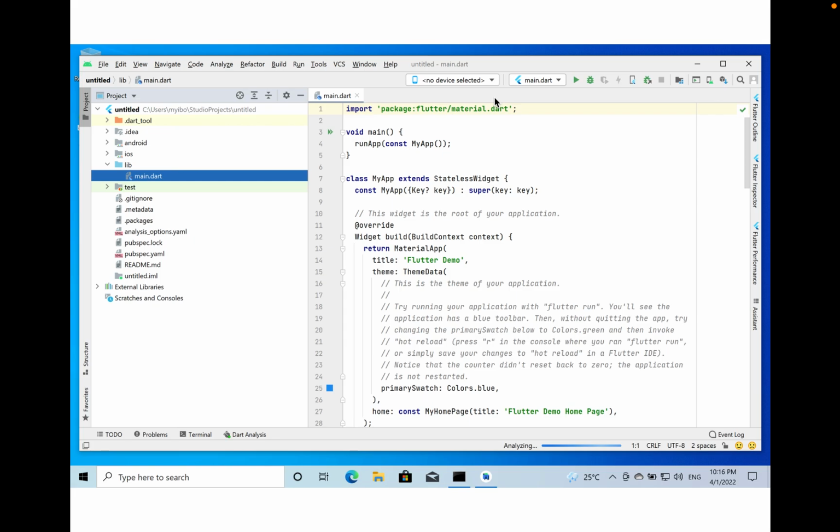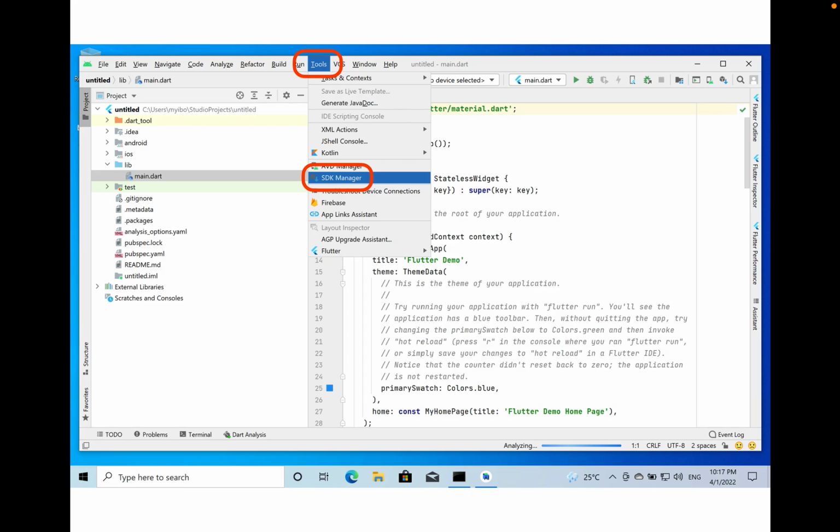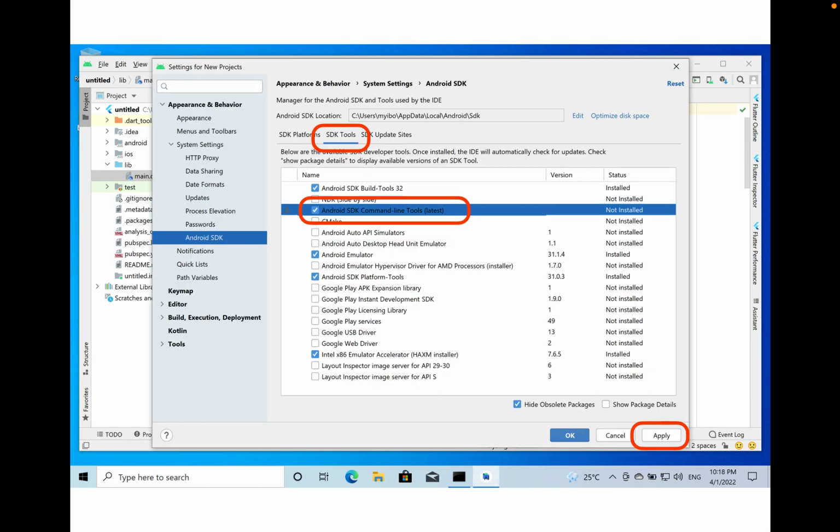Now before you do all that, okay, you need to install a couple of things. The first is the command line tools. So for that, you click on Tools, and then you click SDK Manager. In the SDK Manager, you click on SDK Tools and then tick Android SDK Command-line Tools (latest) and then click Apply.